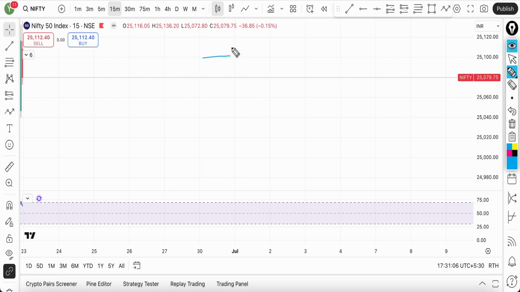Now we'll discuss the negative divergence. Negative divergence is the opposite of positive divergence. We are in an uptrend. Price is creating higher highs, higher lows. Same for RSI, but at some point RSI will not create a new high as the price has created a new high, right? So there is a clear divergence. Again, this is price and RSI not being in sync, not moving in the same direction, in the same market structure, in the same kind of waves.